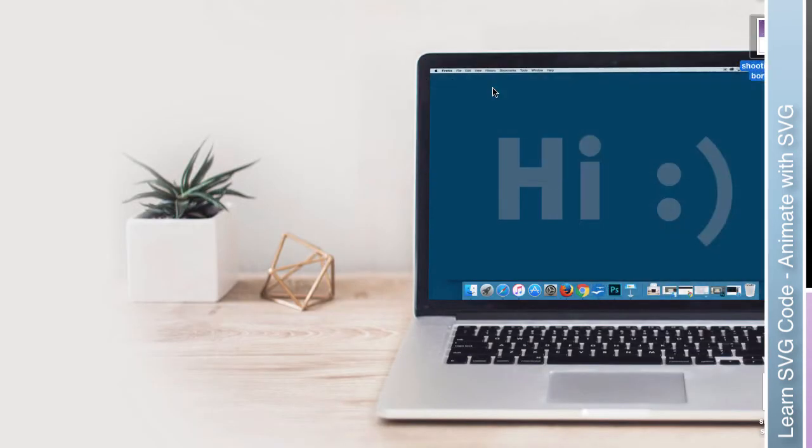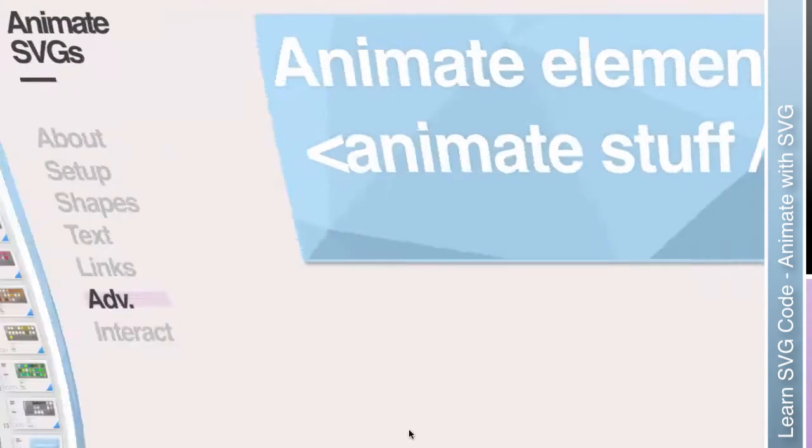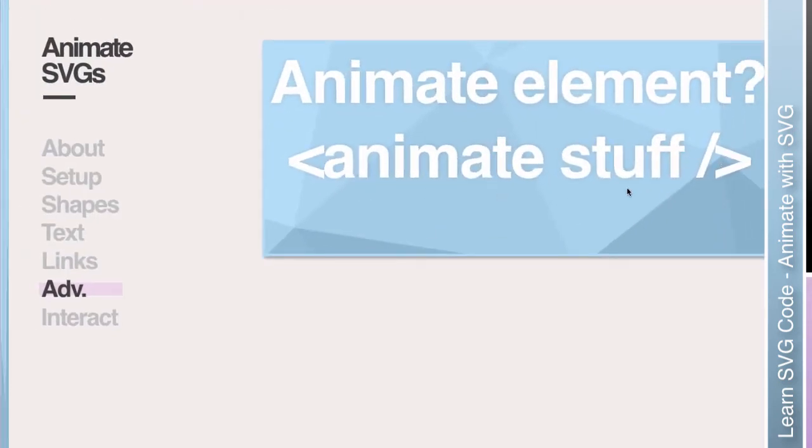So I've made another version that we're going to use for this just to kind of get it to work. I've called it Shooting Stars Boring because it's not near as exciting as what I had in mind, but it'll work. The way this works, if we go back to our keynote, we have to create these animate elements, and we put them inside of the shape itself.